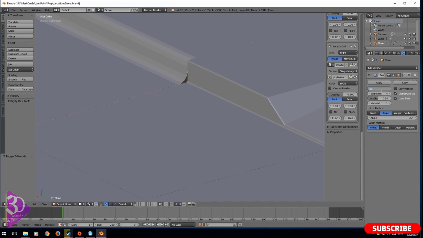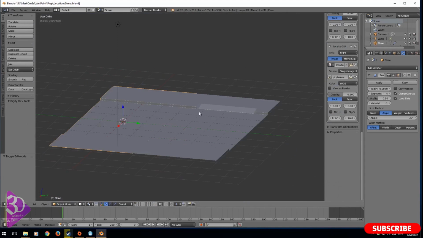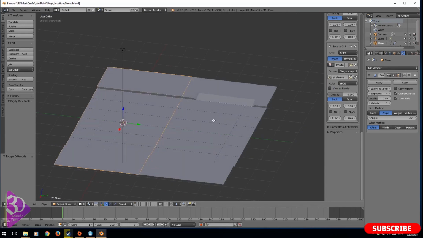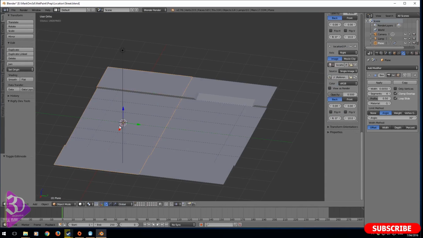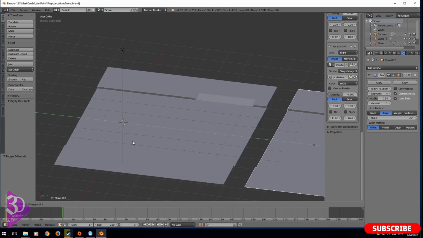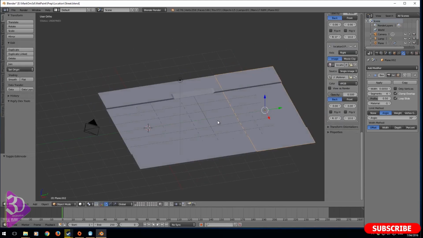Oops, 0.005. There we go. So this is kind of like exactly when you're doing game design as well. You're building modular assets. So from here, once I've textured this, we'll move forward. All I have to do is go Control D, Y, hold Control to snap. There we go. And now I'm building almost like an array. I mean, yeah, I can use the array modifier as well.